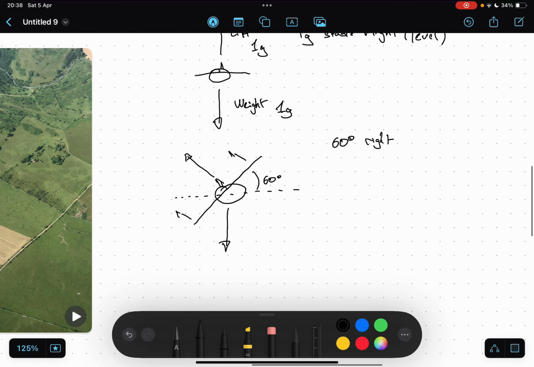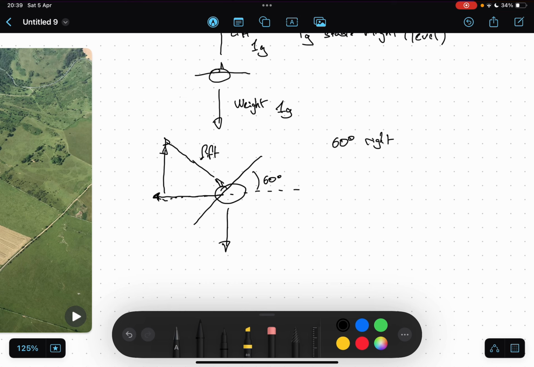So now we just break down this force. Actually, I probably should have drawn this a bit bigger, since now this force is going to be greater. You'll see why. So we're going to break down this lift force into its separate components, its perpendicular and parallel components. So we've got a section of the lift that just goes in this direction and helps to pull the aeroplane to the right.